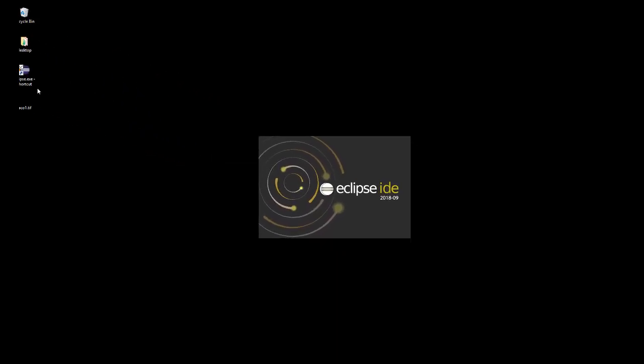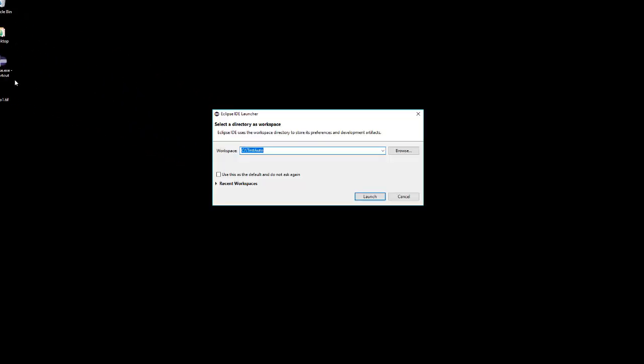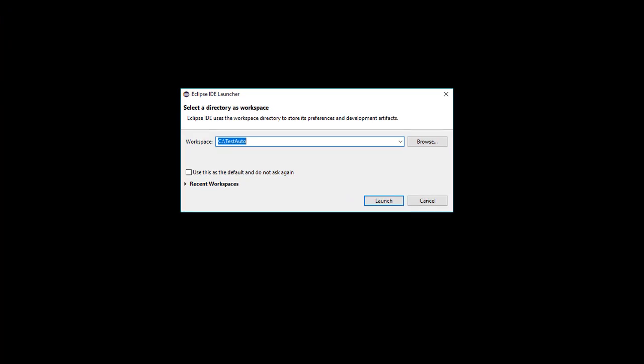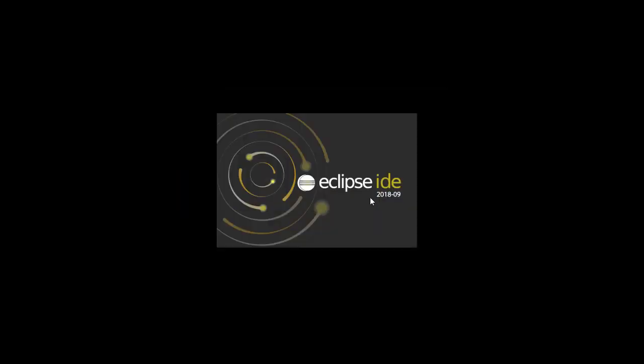Let us fire up our Eclipse that we installed in our previous lesson. It always prompts for what workspace you want to work in. Usually it selects the one we used last time. So in this case, I'm keeping Test Auto workspace for now and clicking on Launch.